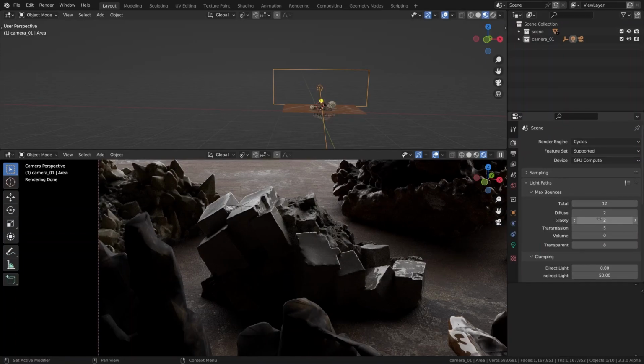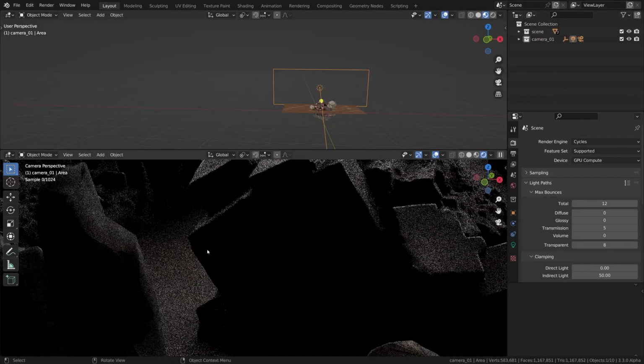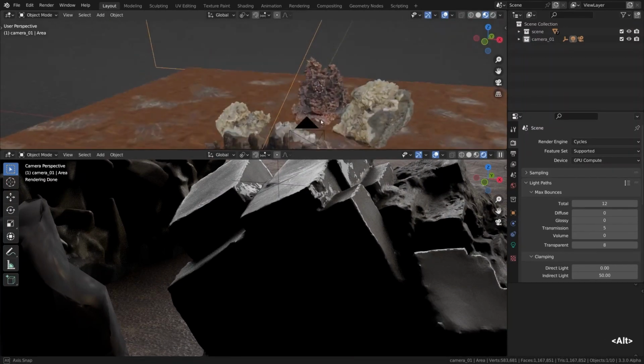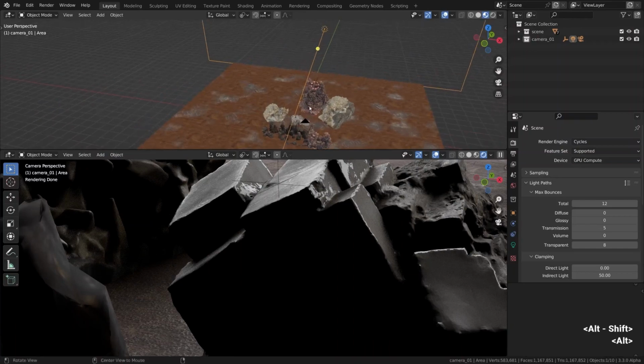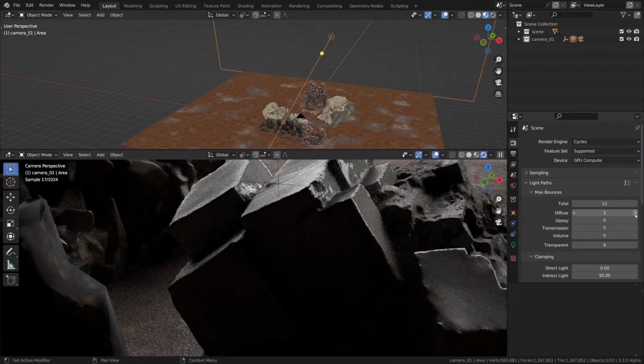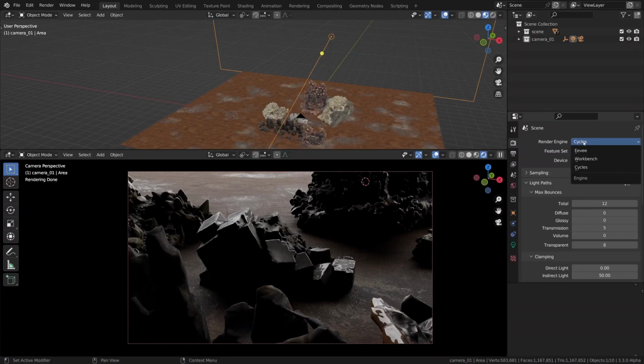There are two types of bounces, diffuse and glossy, and if we dial in 0 in both, we will see what we would see in Eevee, let's say. We would see the pitch black shadow. And as soon as we bring back some of the light bounces and let Cycles do its light transport work, the shadow will get filled in a little bit. And it totally depends on the power of the light source. It works in proportion to the power of the key. I suppose it should be super intuitive and feel like home if you worked with physical light sources in production. And again, with no light bounces, it will look just like Eevee.